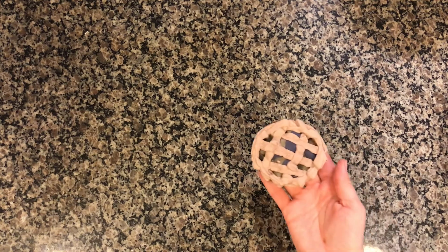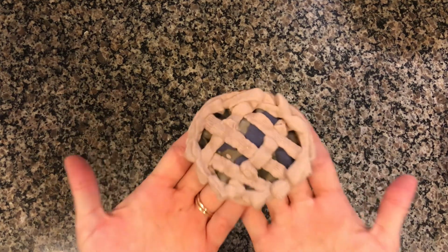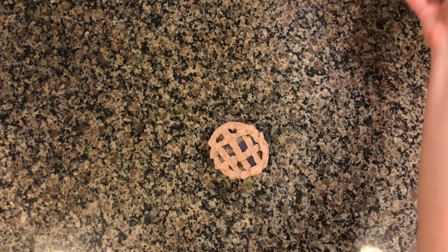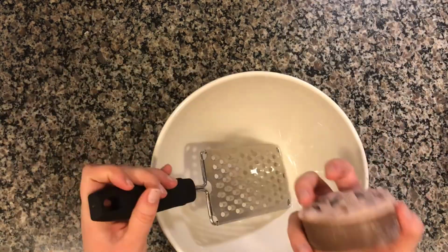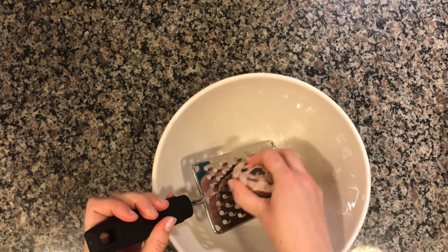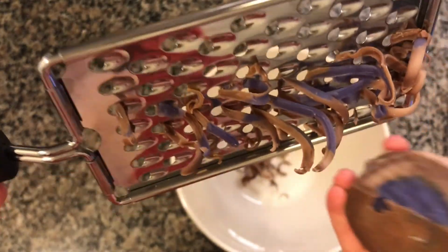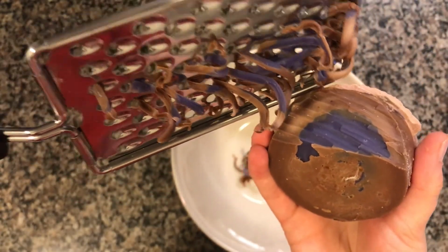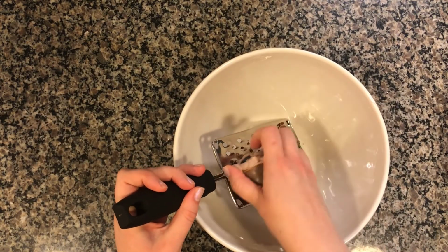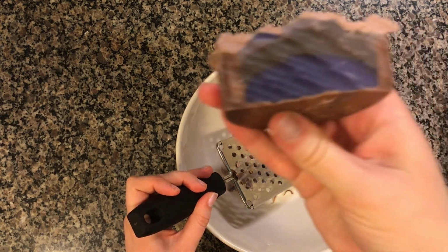So a little while ago I made a cold process soap that was supposed to look like a little pie. I liked the idea, but the execution wasn't quite there. The colors didn't match, and you could see there was a hole on the bottom that happened with quite a few of the bars. And so I wanted to find a way to bring this soap back to life, so I looked into rebatching soaps. And to do this, you have to shred all of your soaps into small little pieces, and then you go about remelting them and reforming it into a new bar.